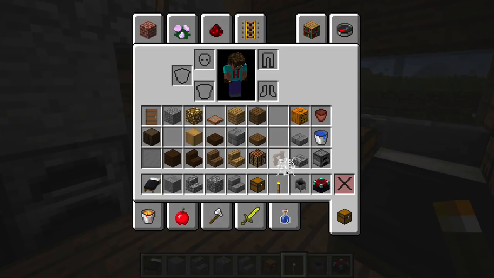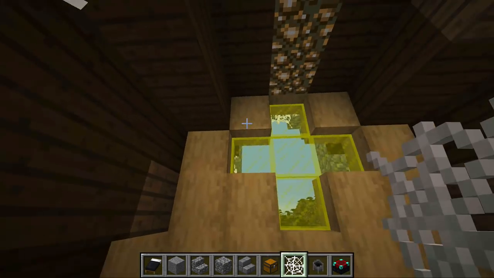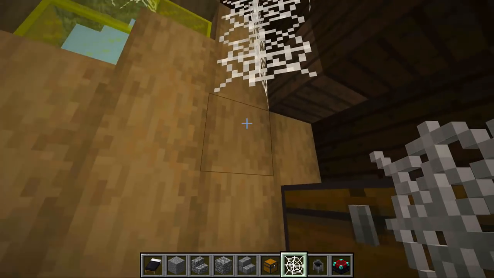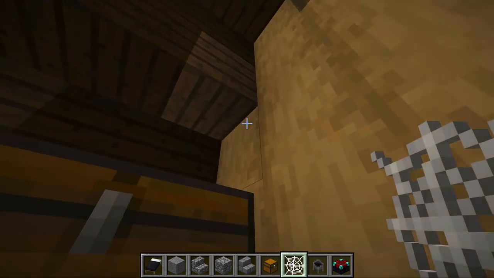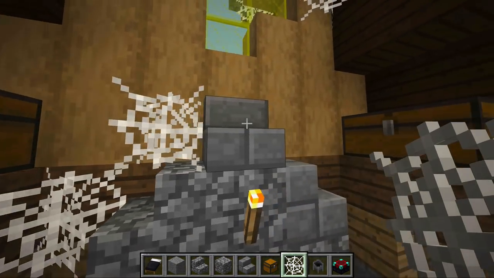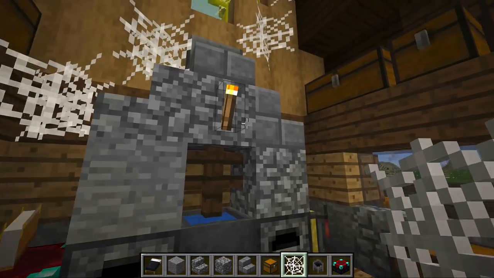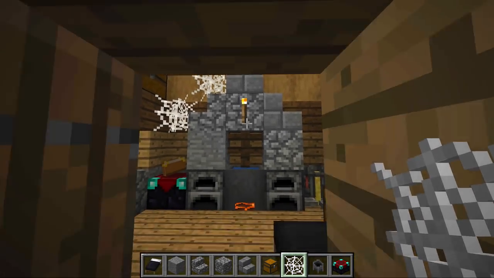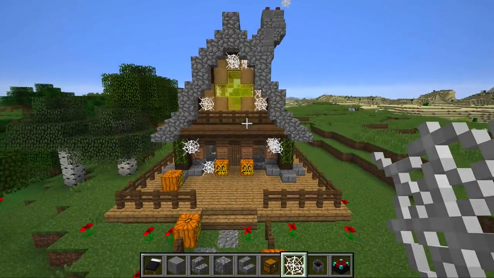And because, again, this is a spooky house, we want to make it a little bit spooky. Let's put some cobwebs lurking around just to make it look like it's a little bit more sinister looking. Like this. And you don't have to do loads. Again, just a little bit is all you need. Like that. And we've got quite a nice looking house inside there. So that's the inside. We just need to finish off the outside now.